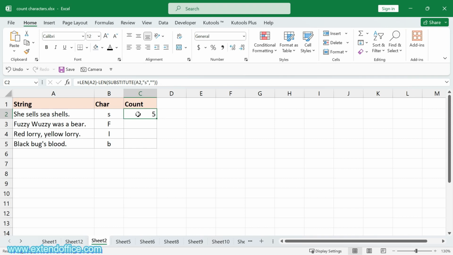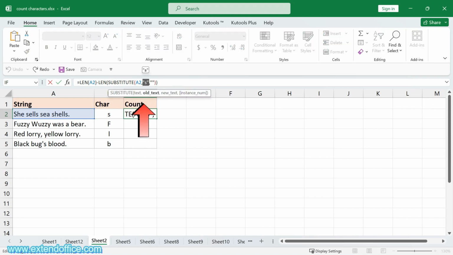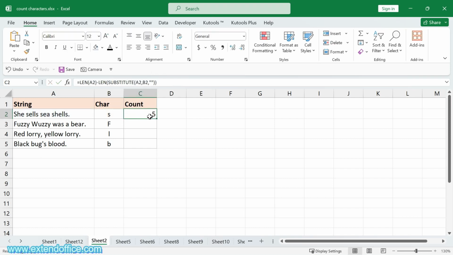You can use a cell reference to specify the character in the formula, which will automatically adjust as you fill the formula using the autofill handle.